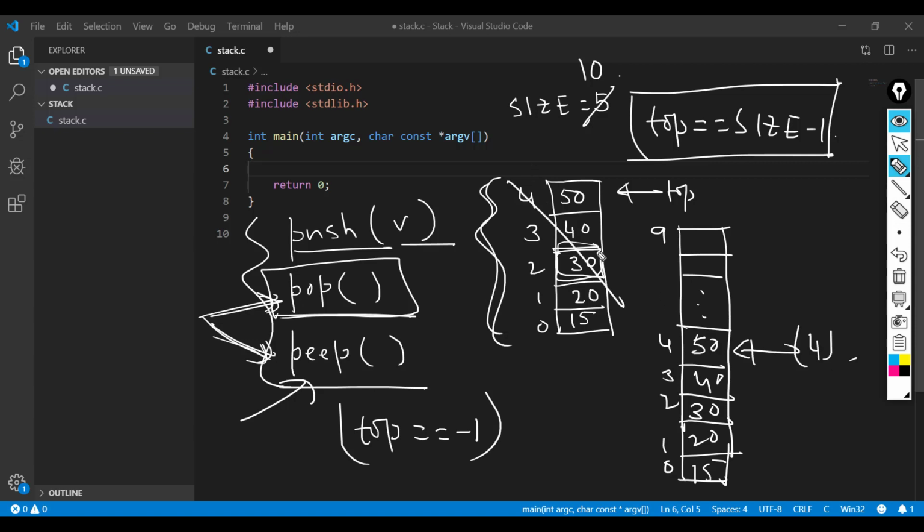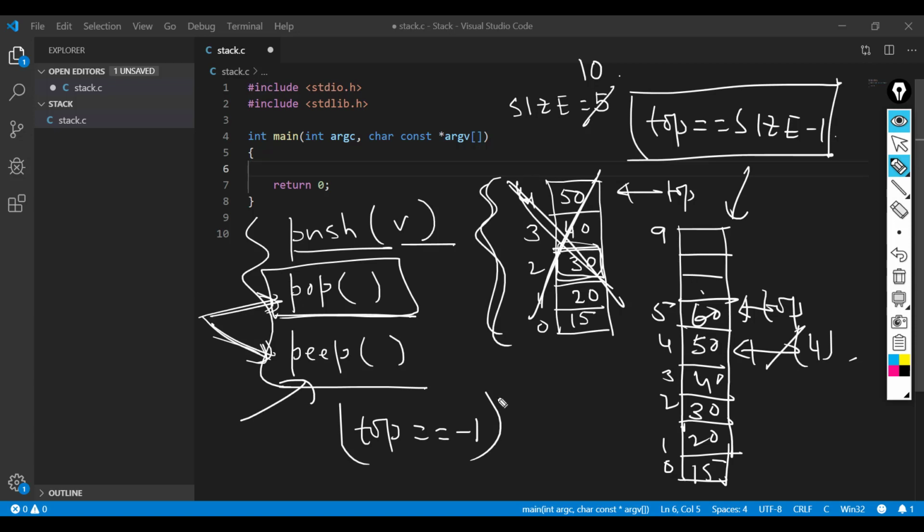And then we are going to deallocate this existing array, the previous array, using the free function, right? So now this is the array for the stack with double the size of the previous array. Now we can just go ahead and increment the top by 1 and place the value there at index 5. So this is going to be the behavior when the stack is overflow. When you make a call to the push operation and we find that the stack is overflow right now, we are going to double the size of the array dynamically. We'll copy the contents from the existing array into this newly allocated array, and then we are going to delete this existing array. Okay, so I hope you have understood this logic clearly now.